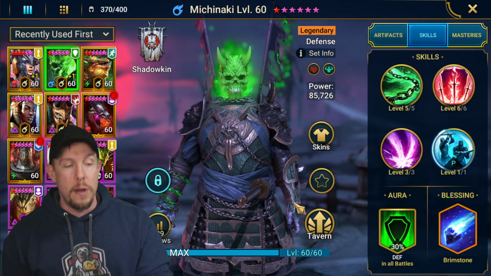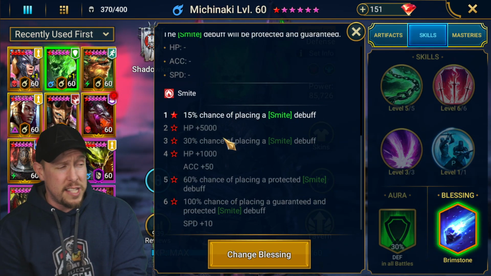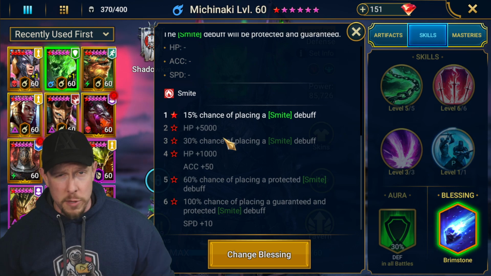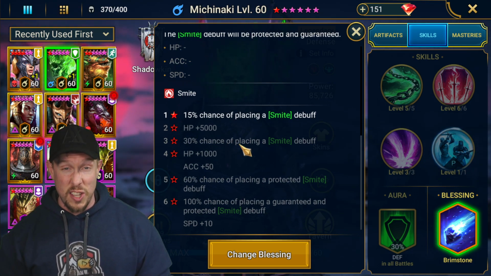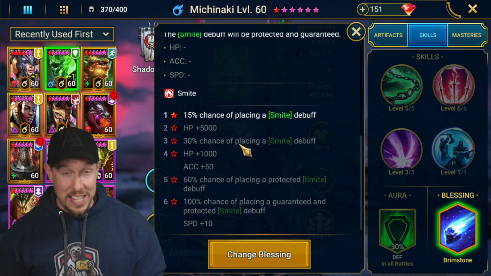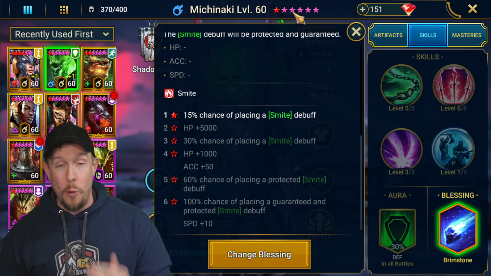Blessings we haven't touched on. Brimstone is the way to go in my opinion. Right now we only have a 15% chance of smite. We're going to build this champion with enough accuracy anyway, and getting those extra smite chances on all those hits that he has is going to be great, right? So I wish I had him awakened more.